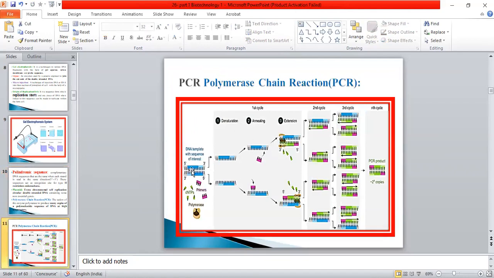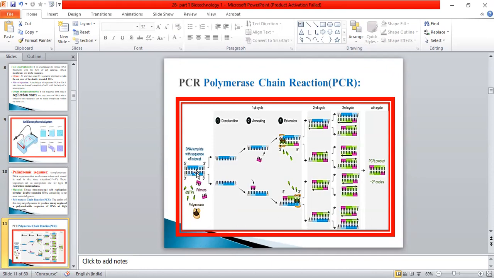So this is the DNA double-stranded structure. What are the components essential for the polymerase chain reaction? First of all, you should know the DNA molecule, very, very important, a double-stranded molecule. In addition to it, the primer is also very, very important, and also the nucleotide triphosphates, dNTPs. And the polymerase enzyme is also very, very important. These are the three components essential for the polymerase chain reaction.